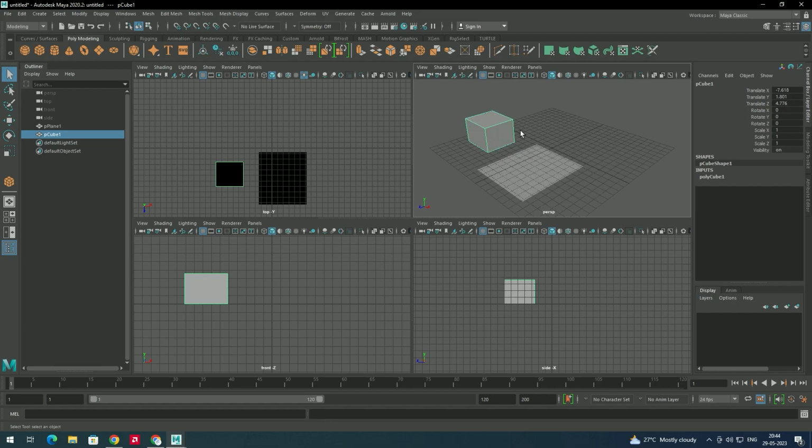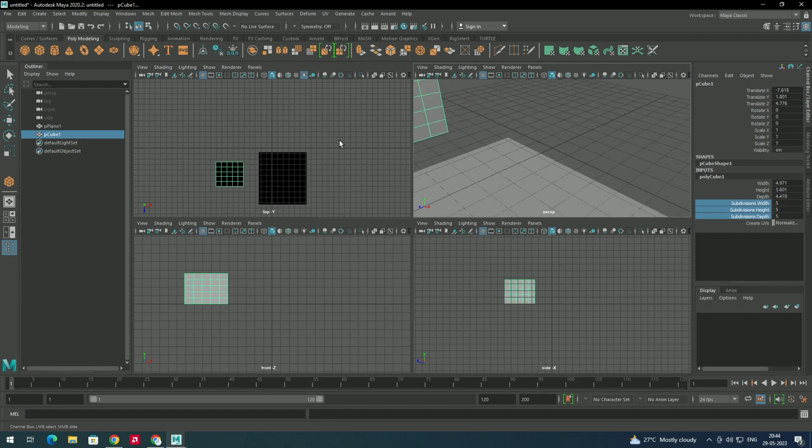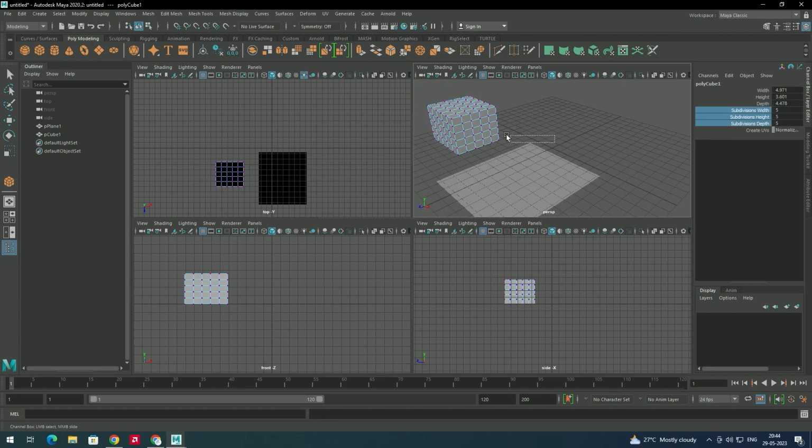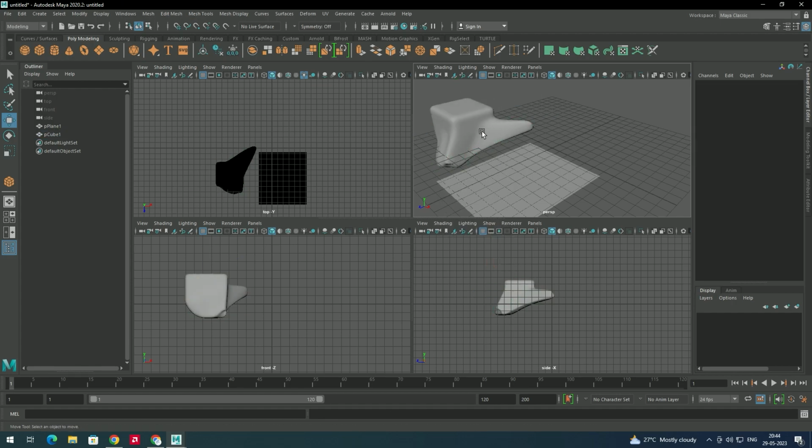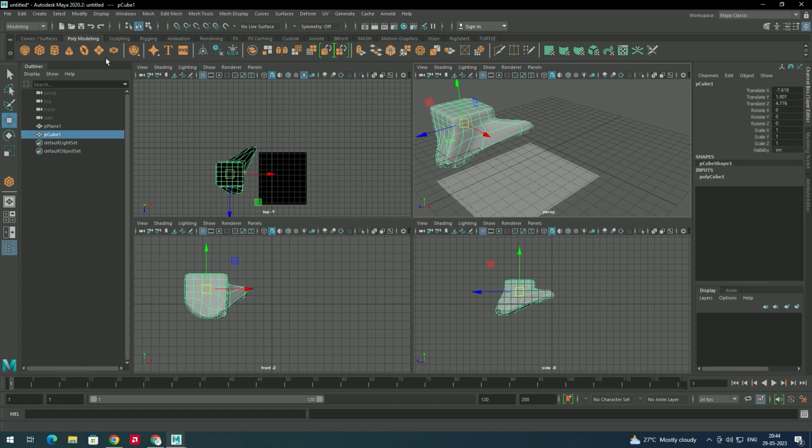There are a lot of things, like we can increase and decrease the subdivisions here. According to that, we will change the shape of the object. Actually here we will tweak the vertices so that we can change the shape of the object. In this way, we'll create different shapes by using these common shapes here.